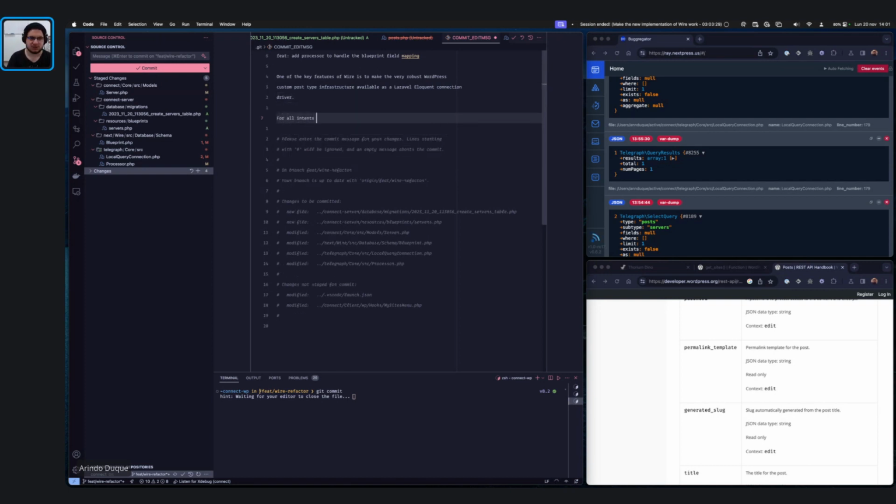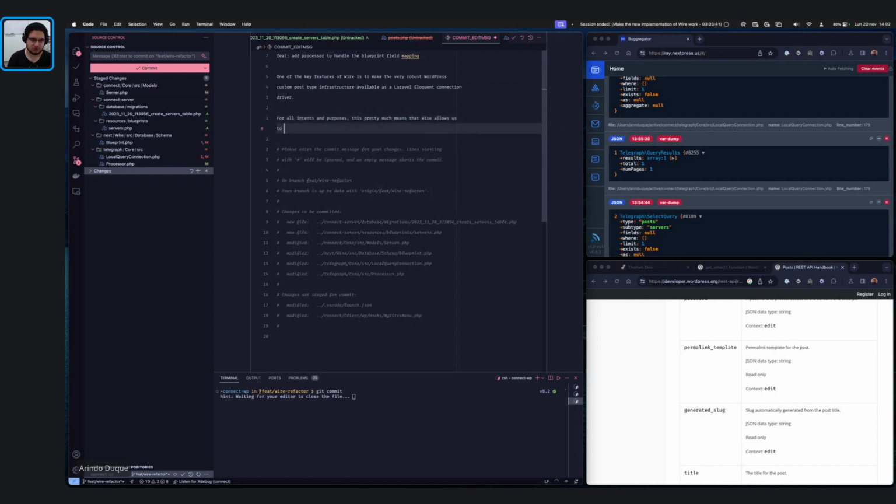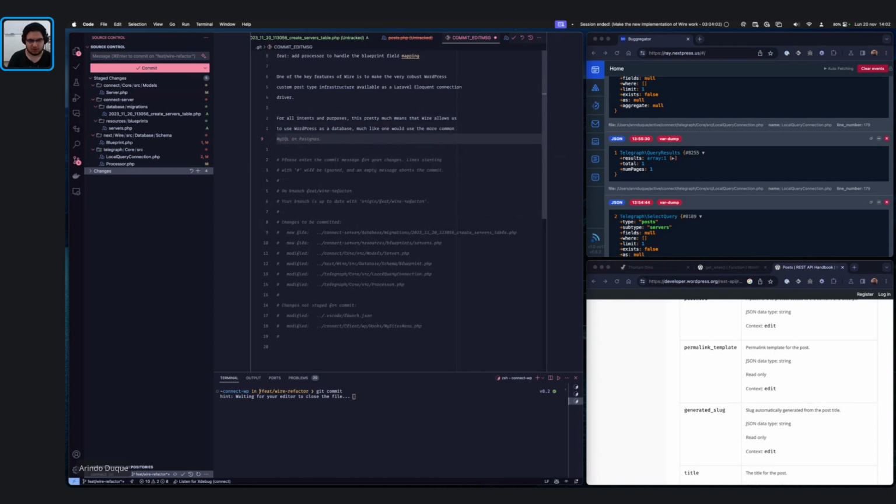For all intents and purposes, this pretty much means that Wire allows us to use WordPress as a database, much like one would use the more common MySQL or Postgres connection drivers.